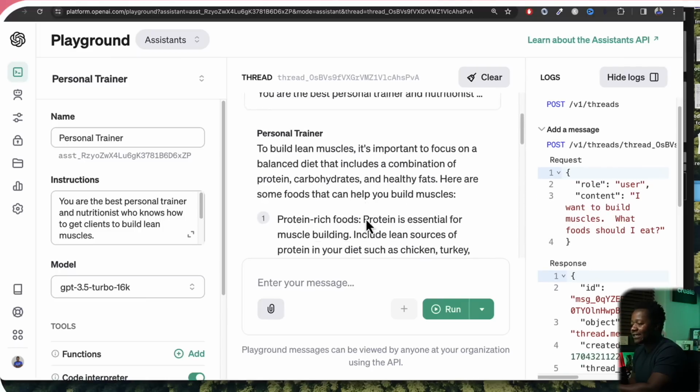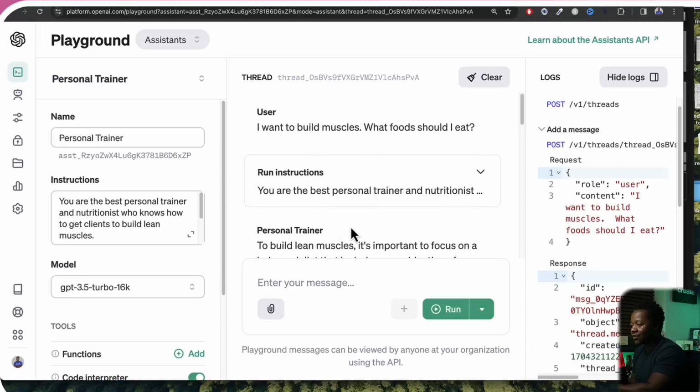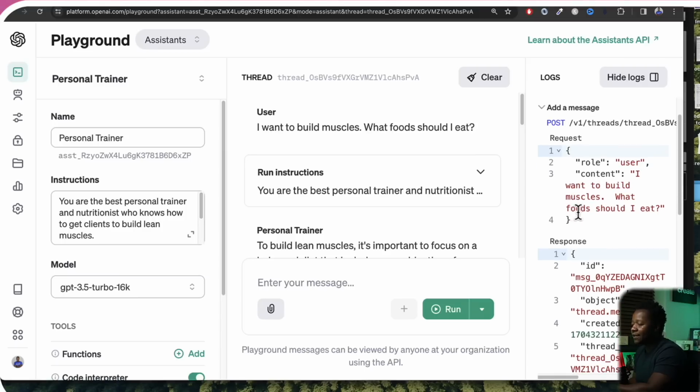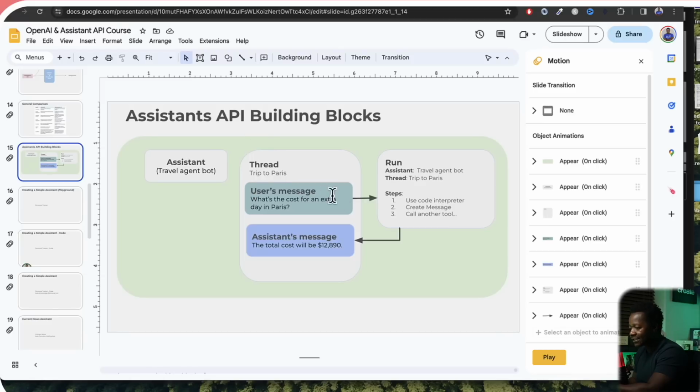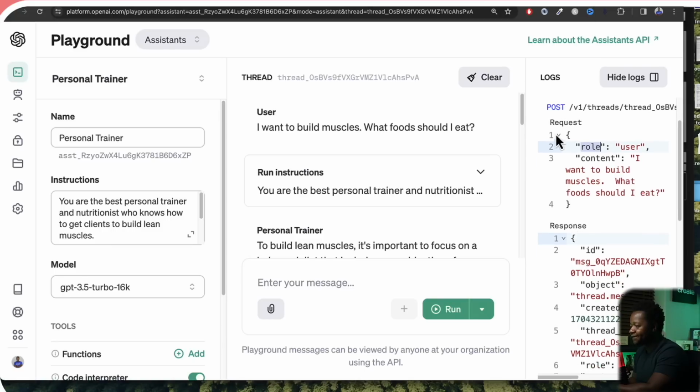In fact, you can see all that happens here on the thread visually, it is what's being shown here as a log. But I want you to understand this so you know where things are, in case things don't work, you understand where to find things. So we have our add message here. The message was added. The role is user, because I am a user in this case, because I entered the message here. So going back, it is this message here, which is going to be sent to run. Very good. So that happened.